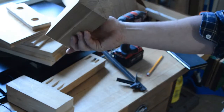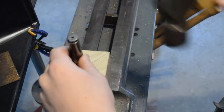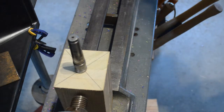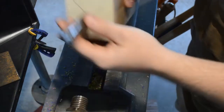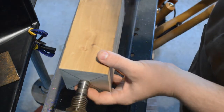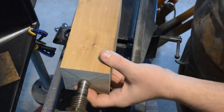Now I have my centered blank. So right now I'm going to center the spur bit. Gently drive it into the workpiece, and I'm going to slide that into the headstock. And then bring my tailstock and my tool rest down as well.